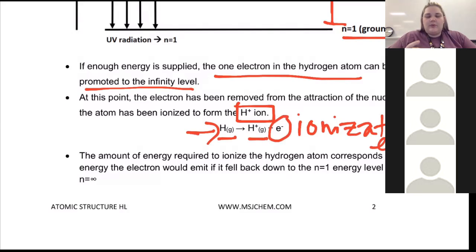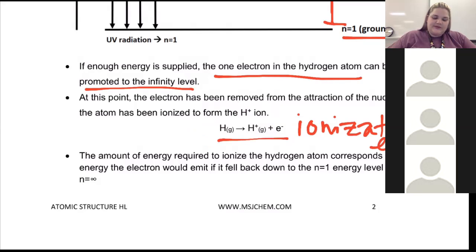It could go the other way. We could flip it. If we have a hydrogen ion, it could take on the electron and become the atom again. But for ionization energy, since it has to do with removing an electron, this is what your equation would look like. And so we can calculate the amount of energy that's required to do that.